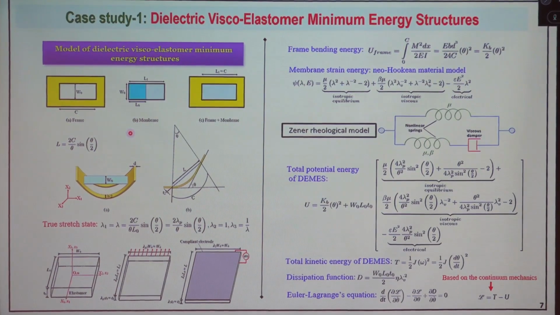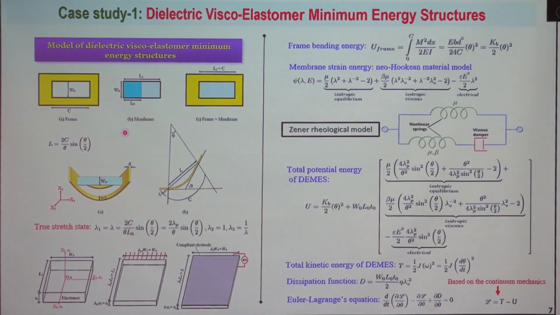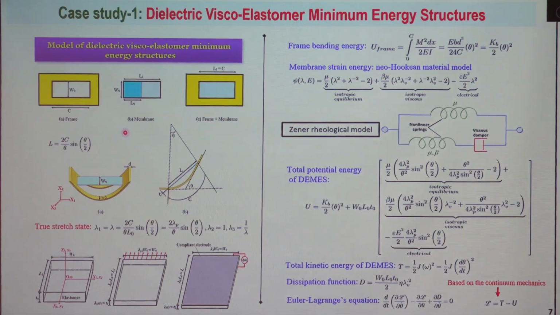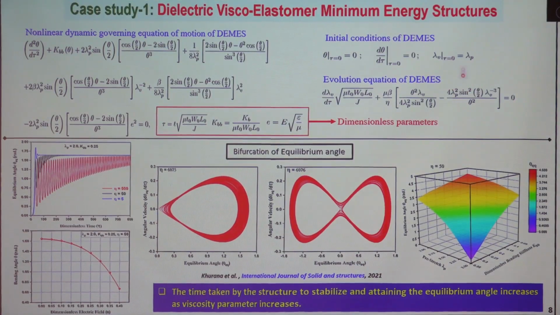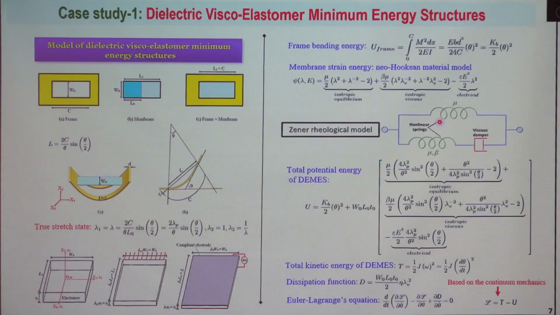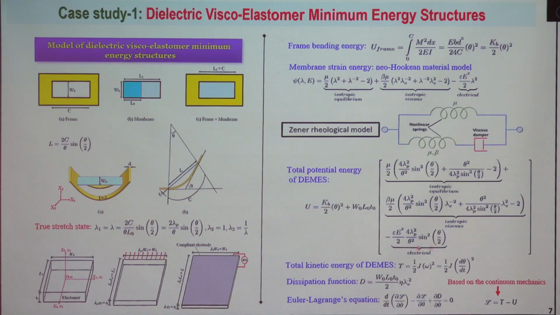Then we can solve. If we are providing this stiffness and this much pre-stretch, how it is going to govern the attained initial angle, the initial configuration. And in the membrane, definitely the electrical energy you are going to supply. Initially it is going to be 0. This part is not there when you are considering the attained initial or the equilibrium angle. But in the second case, when you apply the voltage, this part will come into picture. So initially this part is 0, but when you are considering the second case, the final or actuated configuration, this part will come into picture.